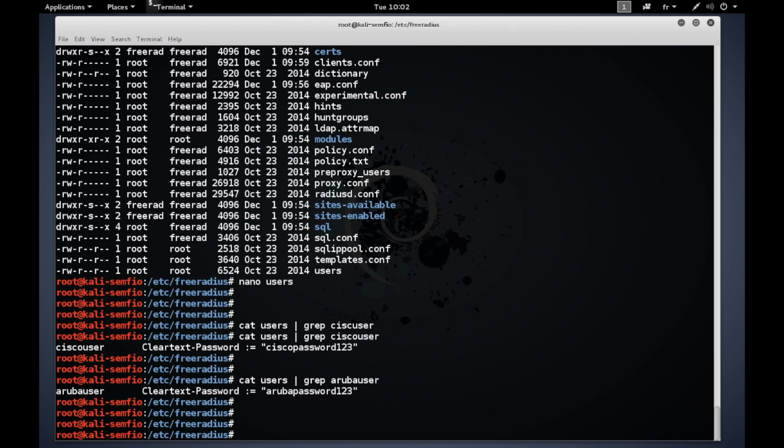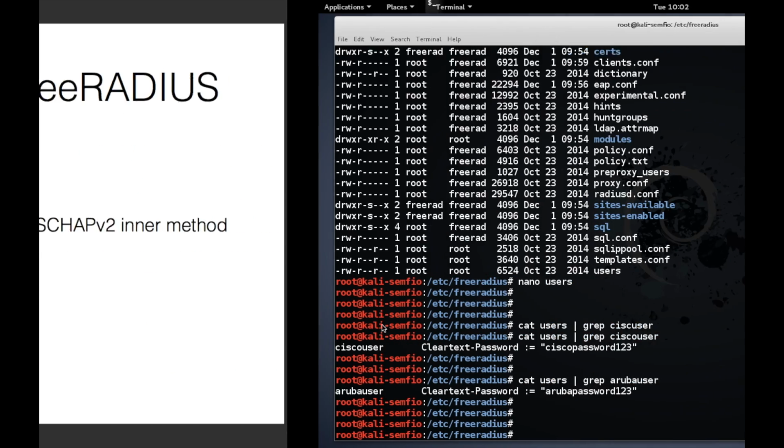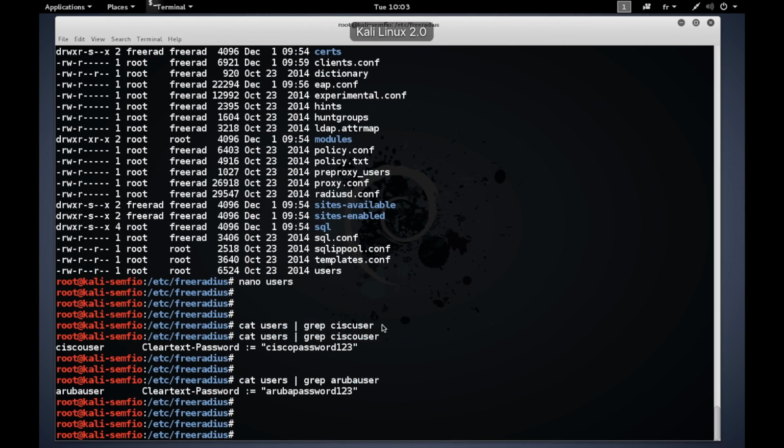The only thing we have left to do is create the certificates. But before doing this, I'm going to test that the RADIUS server is actually fully configured, because we could use it as is, and it's going to use its internal certificate. So we can actually test it right now.